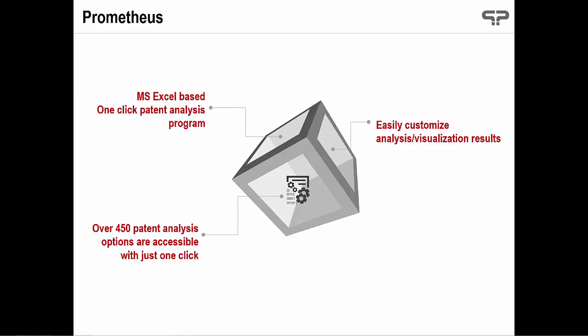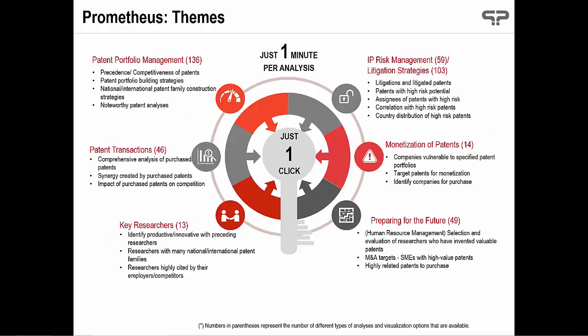We are essentially a data provider, and we've created an Excel-based data analysis program called Prometheus that enables users to perform over 450 types of easily customizable analyses and visualizations with just one click. Prometheus has 7 main analysis themes that cover a wide range of information that may be applied to enhance efficiencies and manage risks within the business.